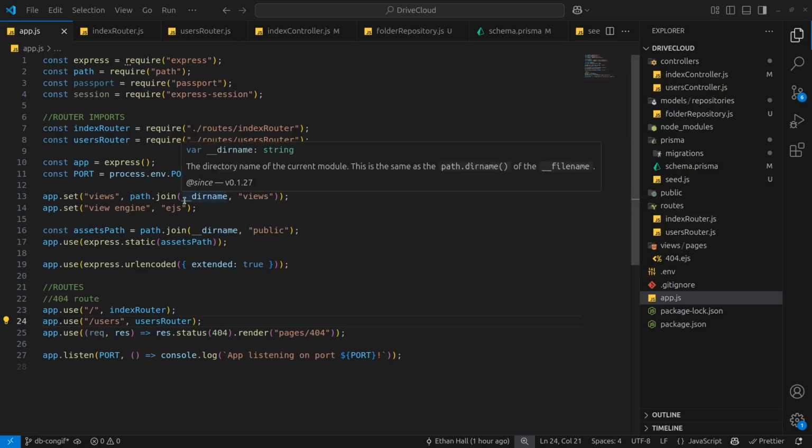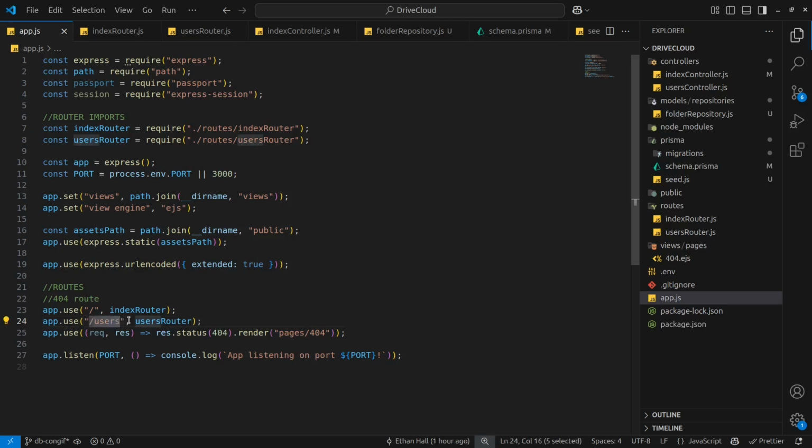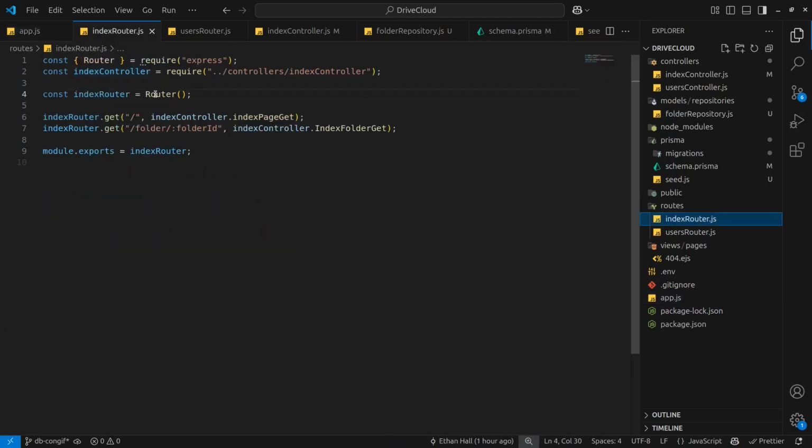So here we can see we're starting to set up the routes. We've got the index router and then the users router. And the users router is what's going to hold the authentication later on. Haven't gotten to that yet, but we've started looking at the users router. So it calls this. This basically just finds the different routes that can be underneath index. So first of all, we've got just the regular index.